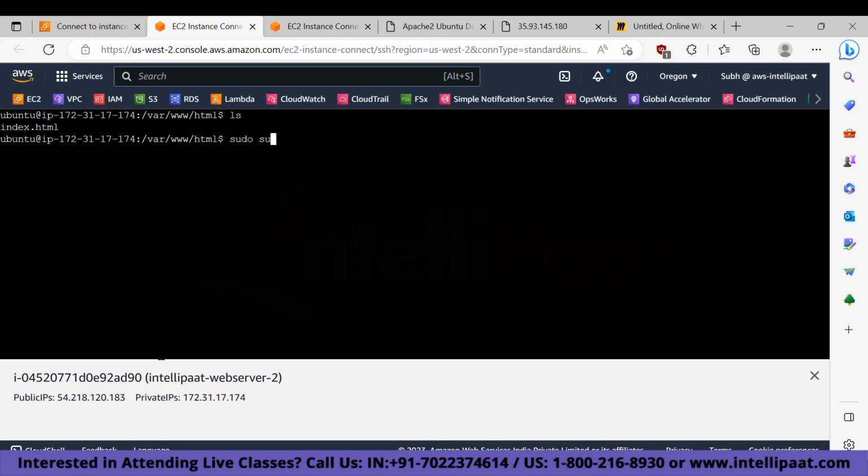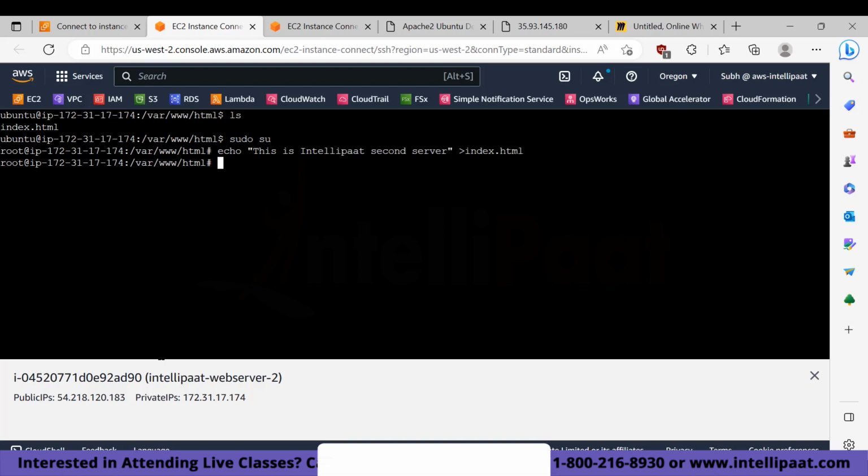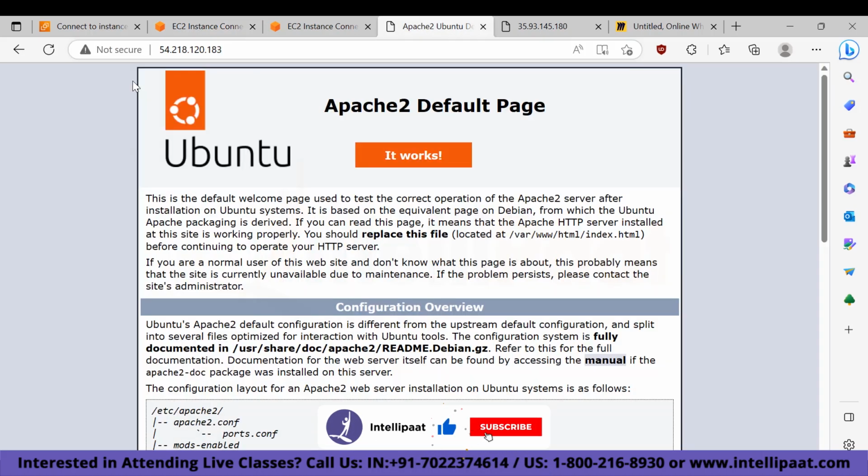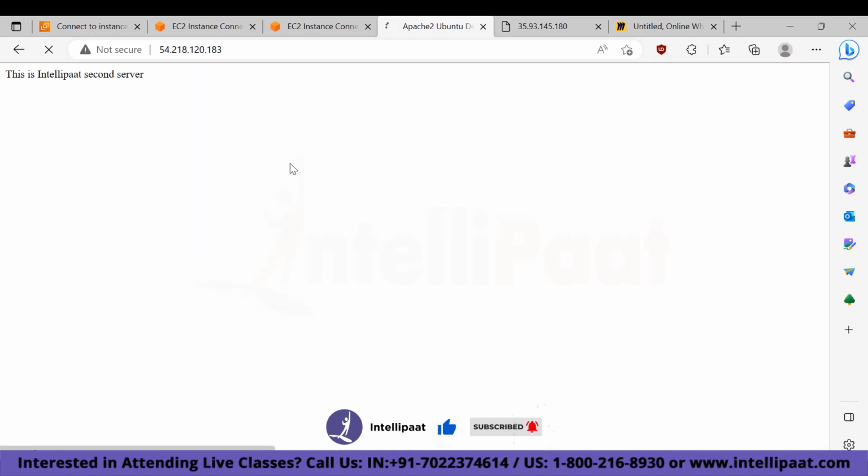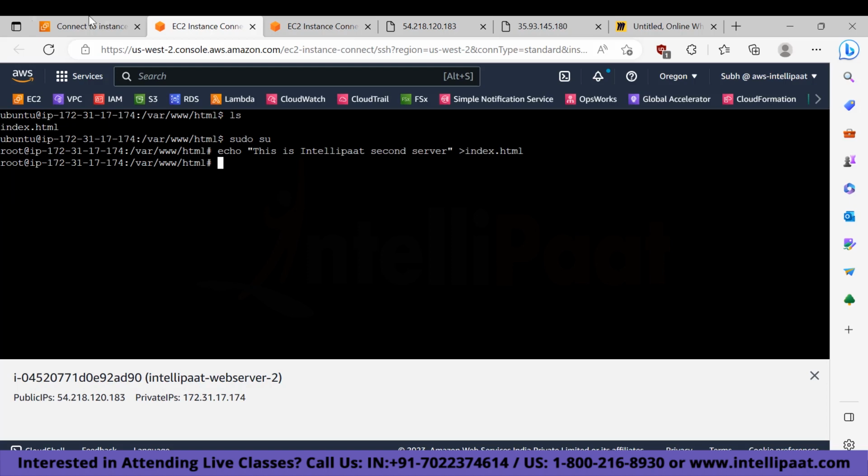To do the changes, let's go in as the root user, and then type echo "this is Intellipaat second server" and put it down to the index.html page. It runs successfully. Now if we refresh this, you can see this is Intellipaat second server. Now we have two web servers running.